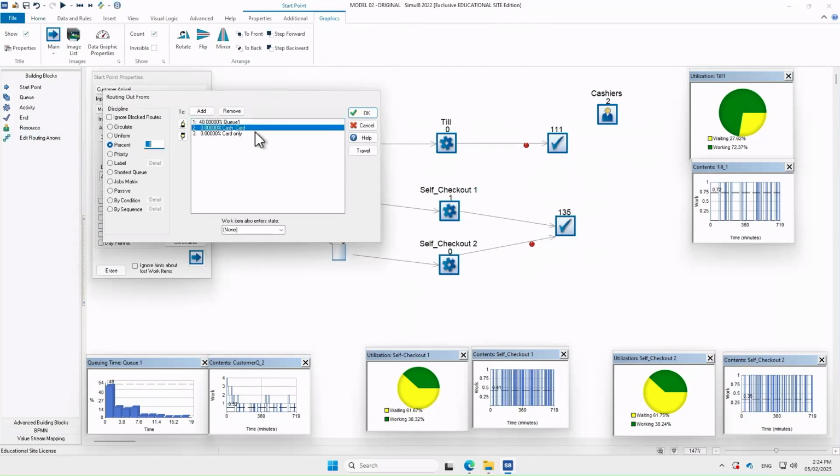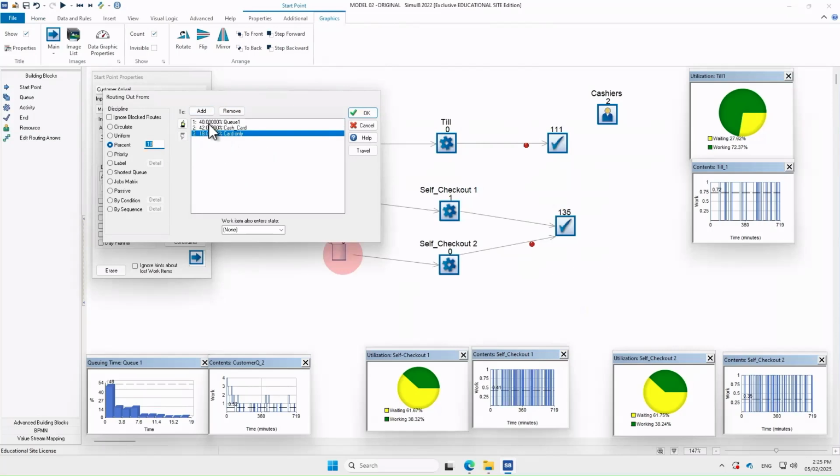And for cash and card, we need around 42% of customers to go through this route. And we have 18% of all customers going through this route. So again, the total percent here should be 100.